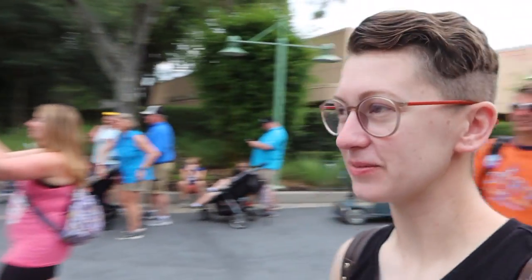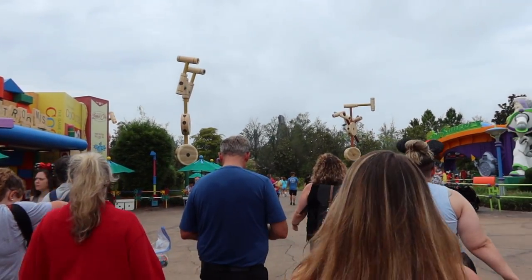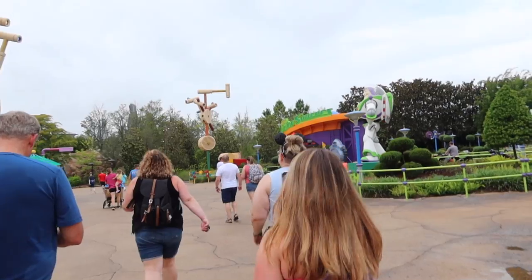Good morning. We're starting our day at Hollywood Studios. These two crazy kids are going to Star Wars. I mean, we're going. Starting our day building a droid, which none of us have experienced before. So, I'm excited. First glimpse of Galaxy's Edge right there. The energy is good today.